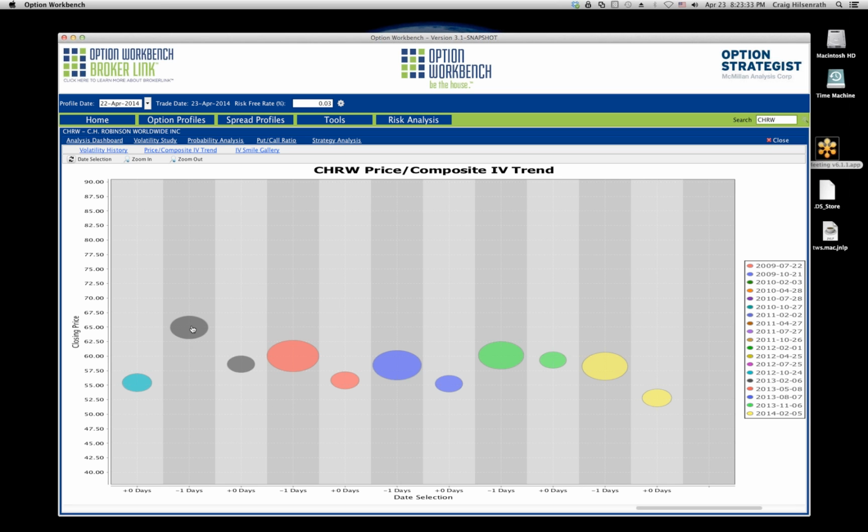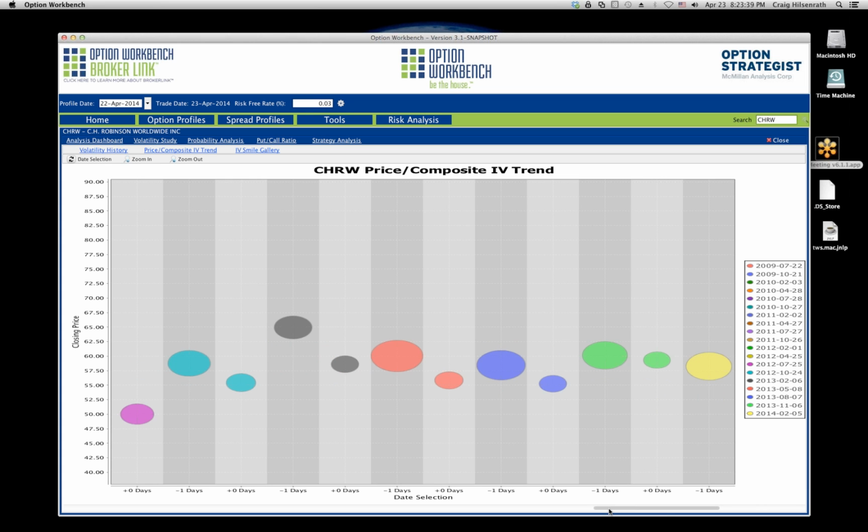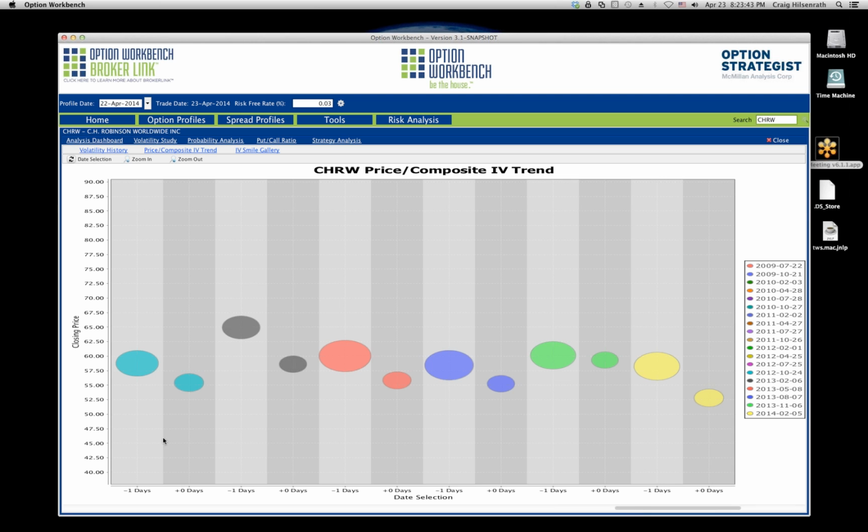The first one I did was in February. This might have been my first play on that, and basically what I do is a directional butterfly on this guy. I pick a strike that's $2.50 or $5 down, and then I just do a butterfly, and it works out really well.